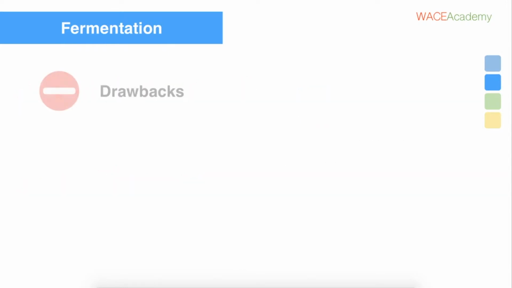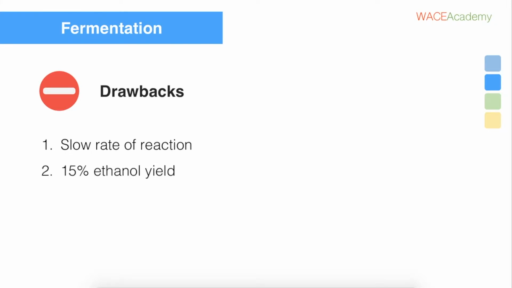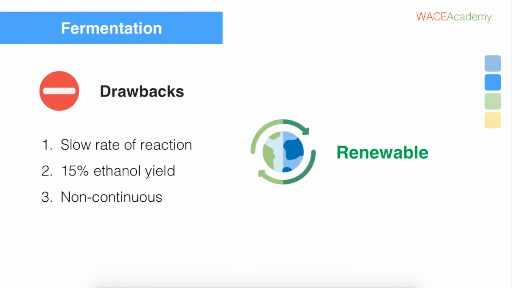So the drawbacks for fermentation to produce ethanol is that there's a slow rate of reaction and is thus time consuming, and stops when ethanol concentration reaches around 15%, but this often varies by a few percent depending upon the type of yeast you use. It must also be performed in batches instead of continuous production. To purify the ethanol, a process called fractional distillation is used. However, another positive side of fermentation that we haven't looked at yet is the fact that it's renewable, as it uses enzymes and reagents that can be grown, aka sugarcane.